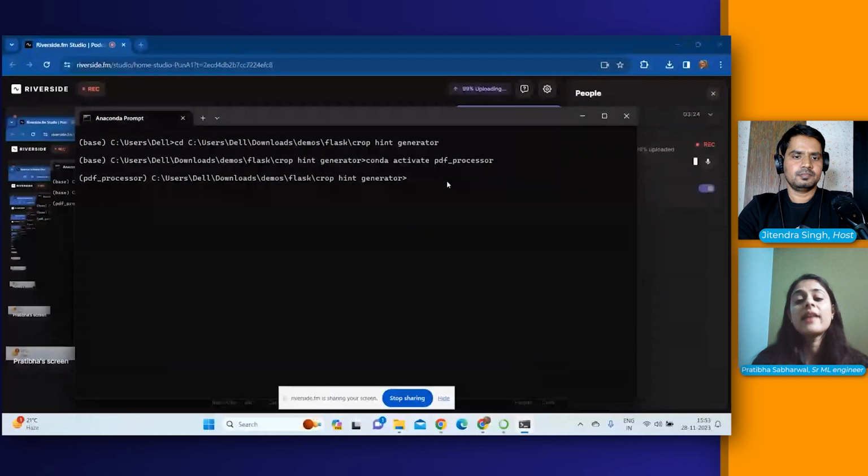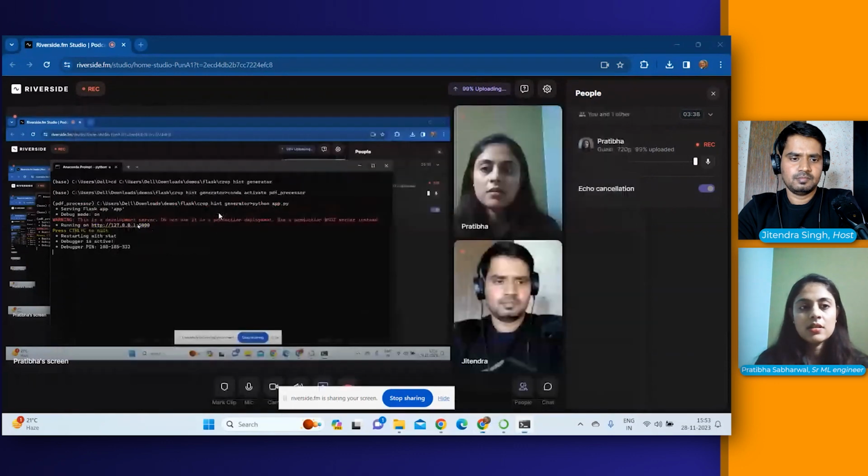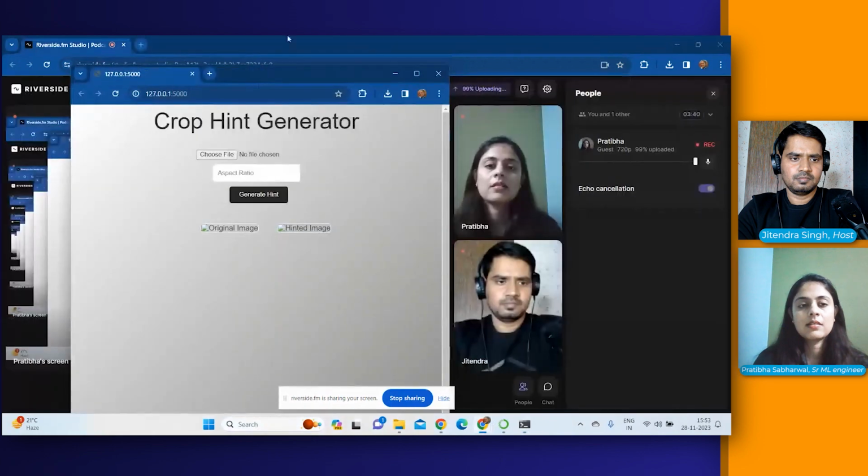I've already come to the directory of my project, so I just need to run this file. We have currently developed this application using Flask because it is only for demonstration purposes. Just run it.